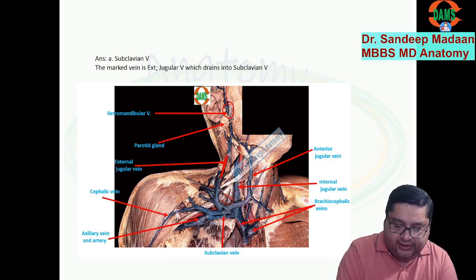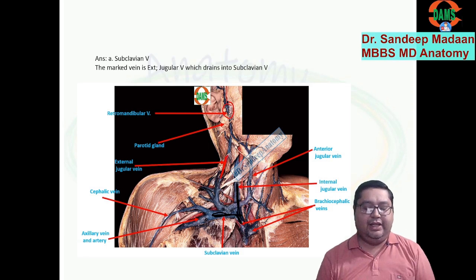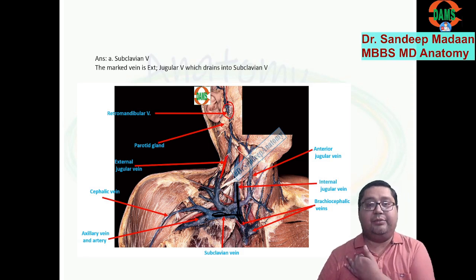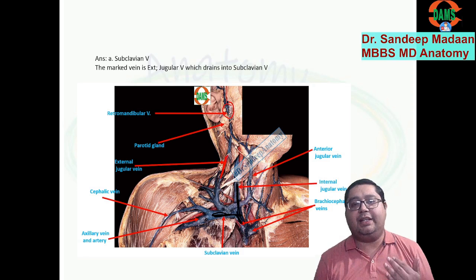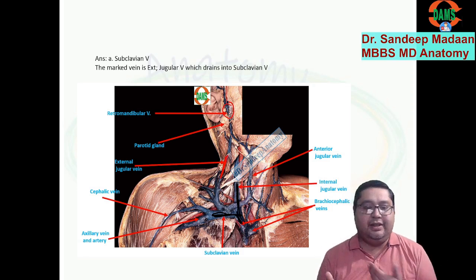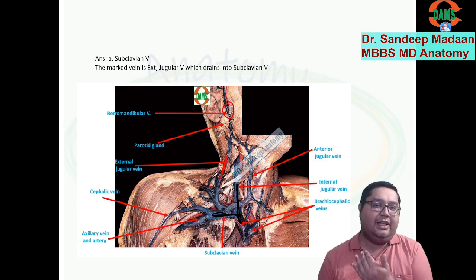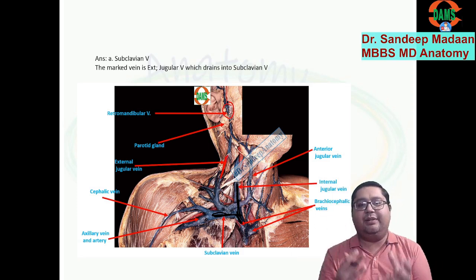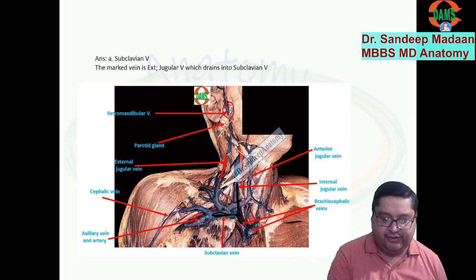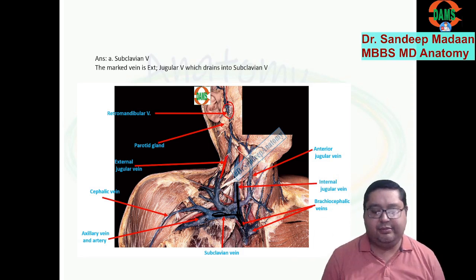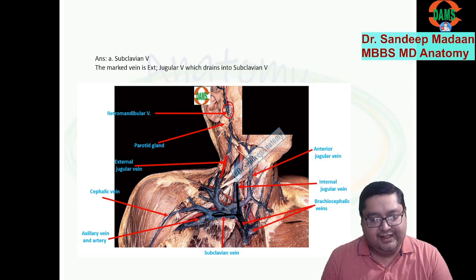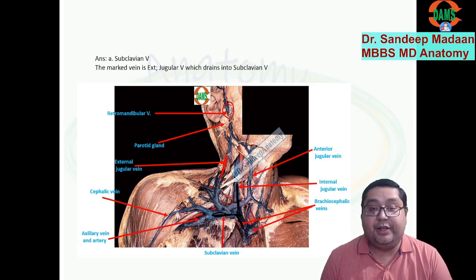If you can see over here, this vein and this vein, they are coming together, right? So we have the subclavian vein which is coming from the arm. Arm is called as brachium, so this can be called as brachial vein or brachial element. The jugular vein is draining the head and neck area, which is cephalic part. So we have one brachial element, we have one cephalic element. When they merge, they make what? Brachiocephalic vein. I hope you appreciate this part, brachiocephalic vein formation. And answer to this question is pretty obvious. Now we have already traced the vein, so we know.